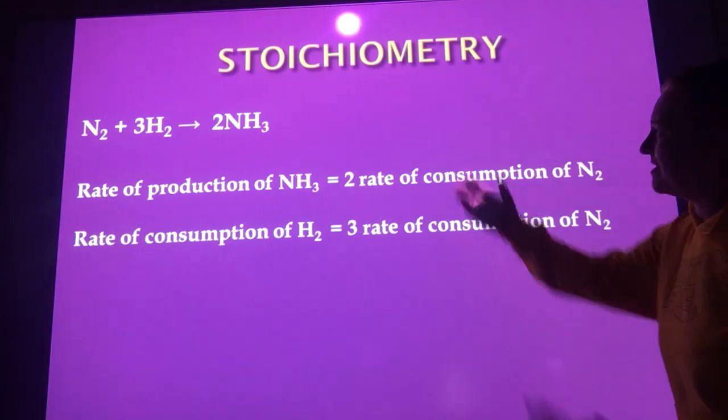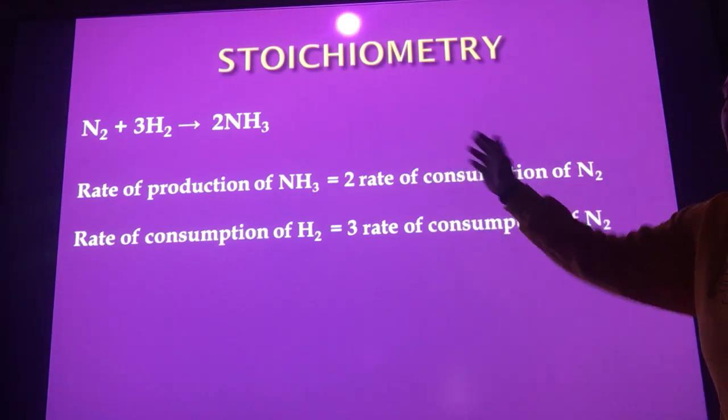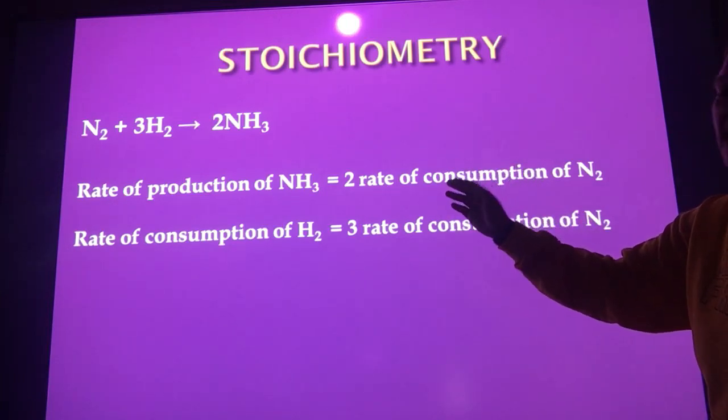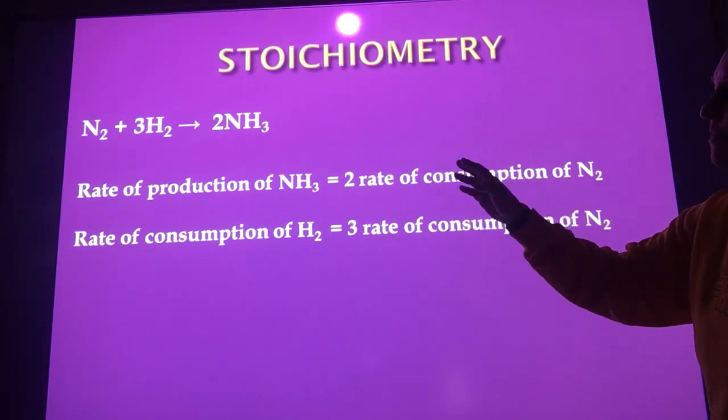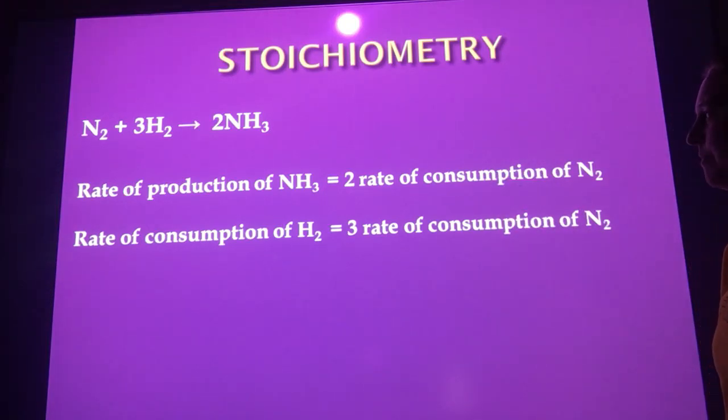But so that's the Haber process. We use it a lot because it's a nice simple one, and for stoichiometry, it's not a 1-to-1 ratio, it's not a 1-to-2 ratio, everything has a different mole ratio. So you have 1 mole of nitrogen reacting with 3 moles of hydrogen to produce 2 moles of ammonia. So it's a nice easy one to work with in stoichiometry.